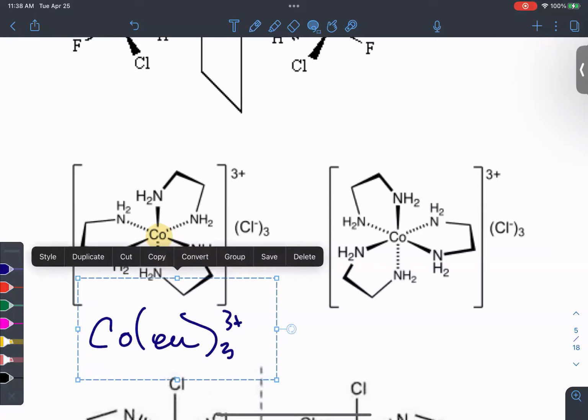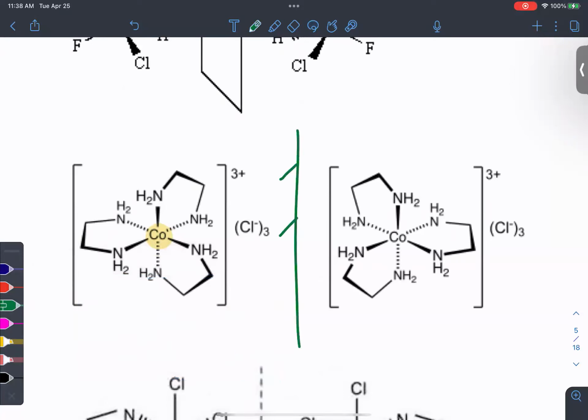So, I tried to make it clear to you, well, I guess not, that these are actually mirror images of one another. So in this compound, I like to think of those ethylene diamines as like a fan. It's like a fan with paddles on it. It has 3 paddles on it. And if you think about a fan, a fan will only work properly. It'll only blow air when the fan is spinning in a certain direction. If you take a fan and make the blade spin in the opposite direction, will it move the air? No. It'll move the air backwards, essentially.